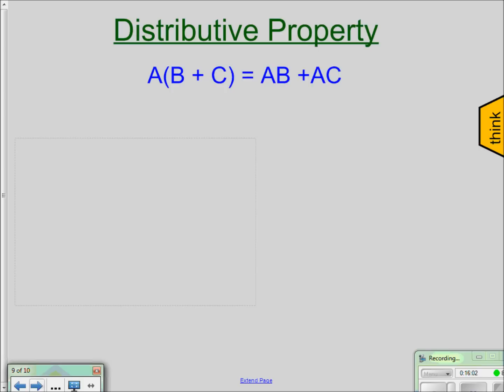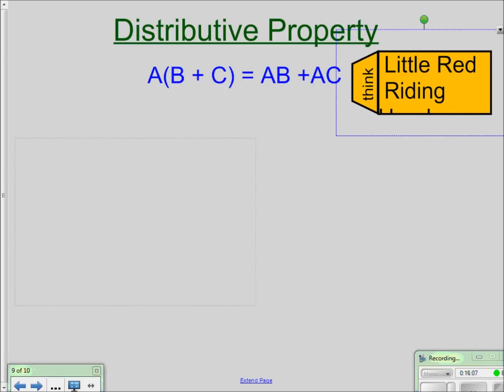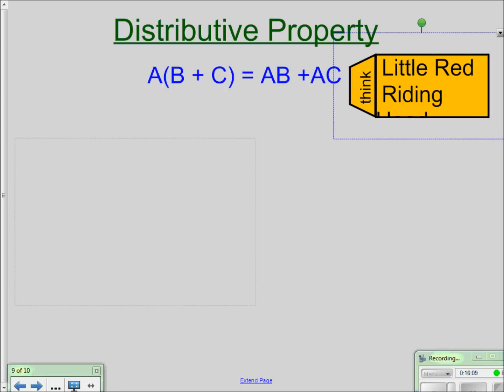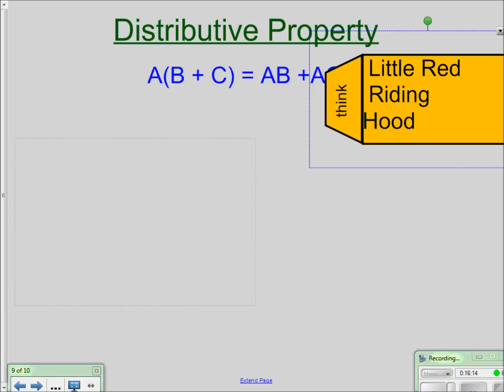When we do this distributive property, we are going to think Little Red Riding Hood. Somehow my hood got cut off. There we go. Little Red Riding Hood. So you're going to copy down the words distributive property, and underneath that you're going to think Little Red Riding Hood. And obviously we have a picture here to go along with this. What do I mean? Well, the story of Little Red Riding Hood is a little girl who's distributing. The word distributing is to give away. She's distributing her little cupcakes or cookies.